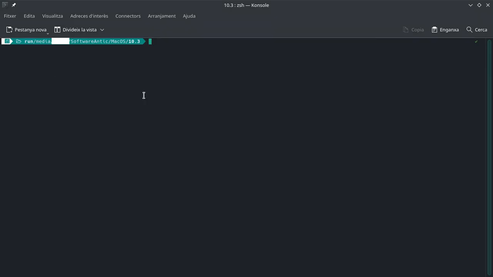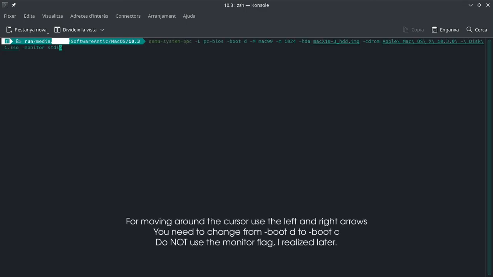Here click the up arrow button, and the old command will appear. We need to go to the boot flag and change the argument from D to C. This will tell qemu to boot from the virtual hard disk, and not from the CD image.